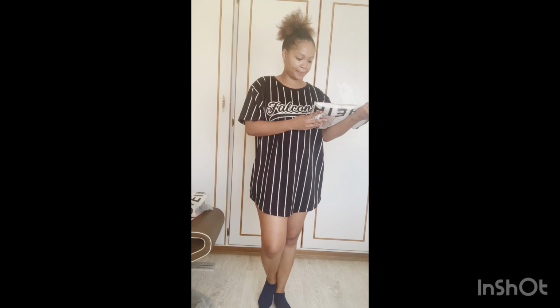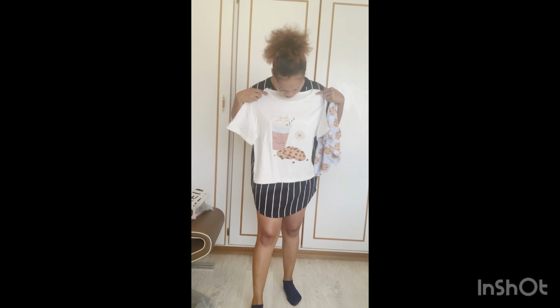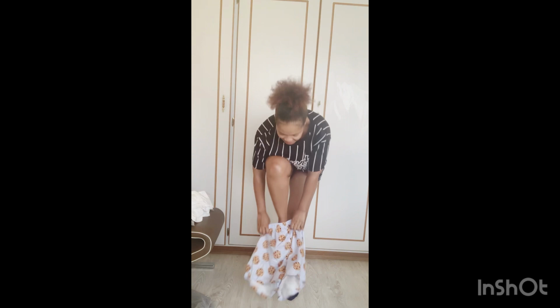Guys, next up is my sleepwear. I also ordered it in a size medium. Let's see. Oh, it's nice. It's cookies and cream. It's liquid, guys. It's not supposed to fit tight, you know.